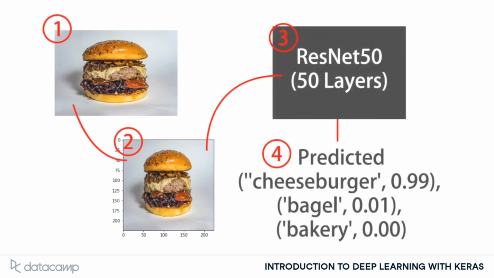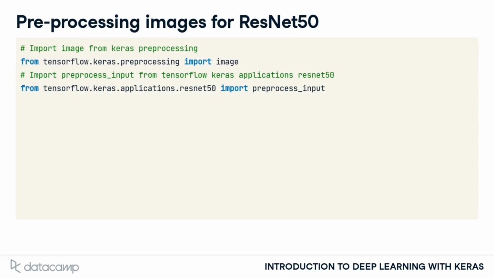ResNet 50 is a 50-layer deep model that performs well on the ImageNet dataset, a huge dataset of more than 40 million images. ResNet 50 can distinguish between 1,000 different classes. This model would take too long to train on a regular computer, but Keras makes it easy for us to use it. We just need to prepare the image we want to classify for the model, predict the processed image, and decode the predictions. To use pre-trained models to classify images, we first have to adapt these images so that they can be understood by the model.